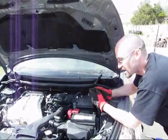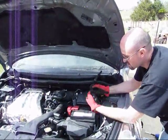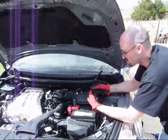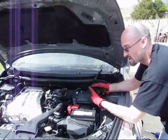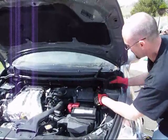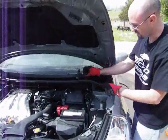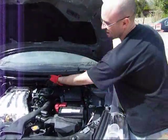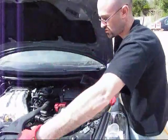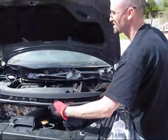The last few pieces to take off for the cowl top are these clips — there's five along the bottom. Just slip a flathead screwdriver inside. We need to bend these center pieces away from each other, and that way the clip will come straight out. Once you're done there, take off your side piece — it's just held on by Velcro, there's one small clip on each side, and then the cowl top itself will pull towards the front of the vehicle, then lift out and out of the way.